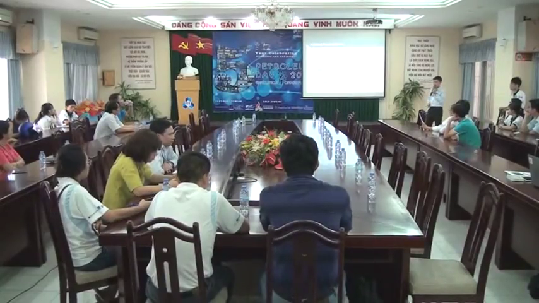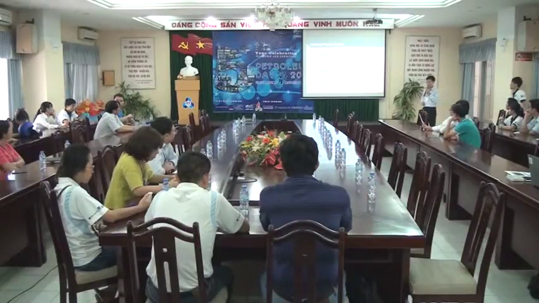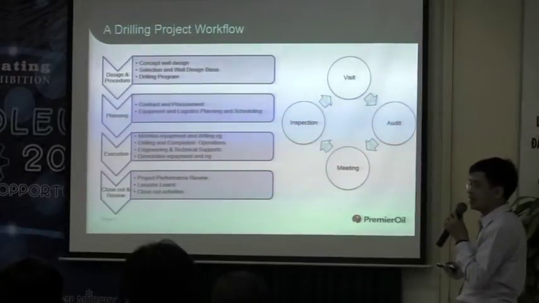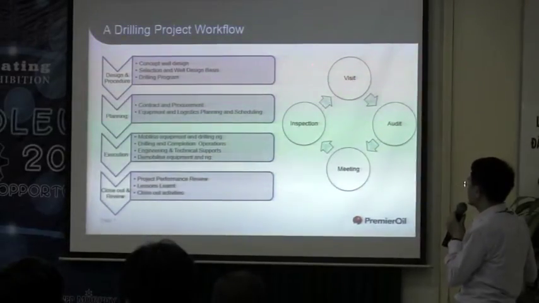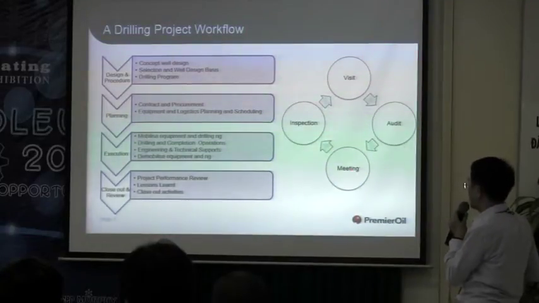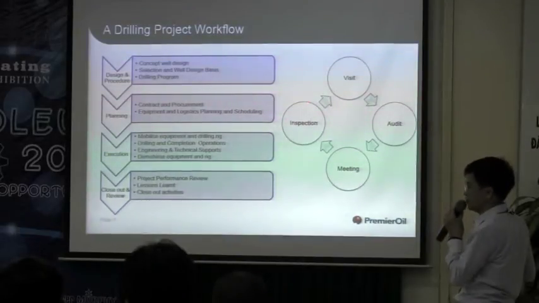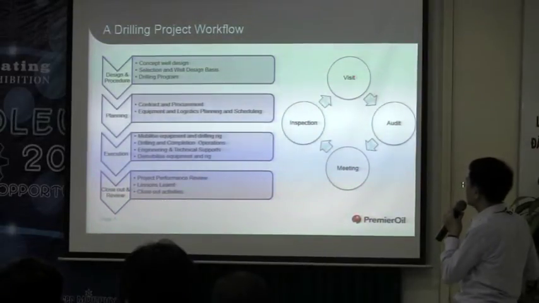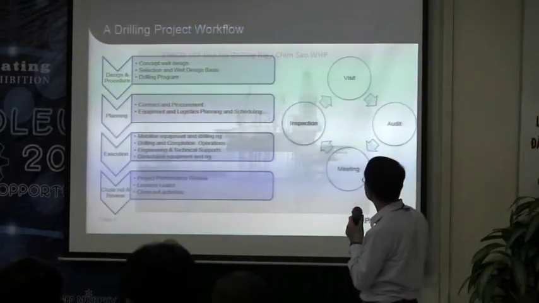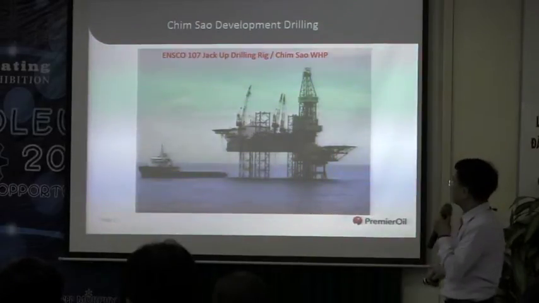In our Petroleum Vietnam drilling team, we have the concept of VAMI, meaning if there is any issue or any target task, we will conduct a visit, we audit the contractor or any task, and we have meetings with the contractor, inspection, and produce reports. All this is how we create our success in drilling.